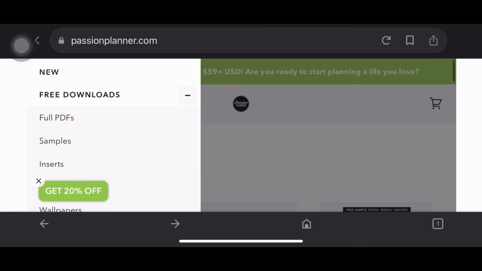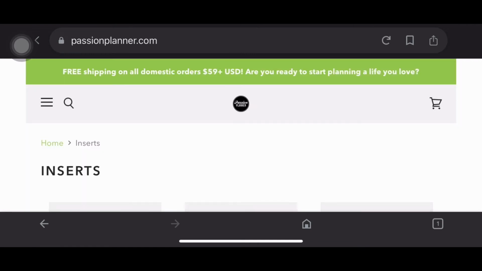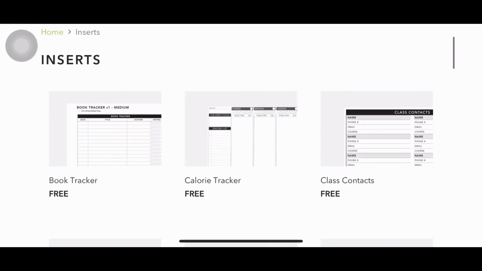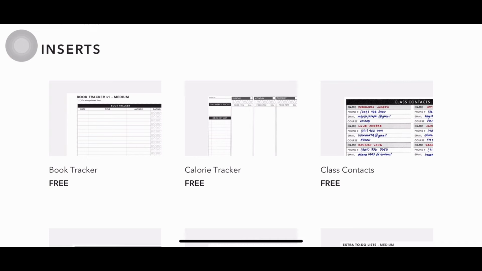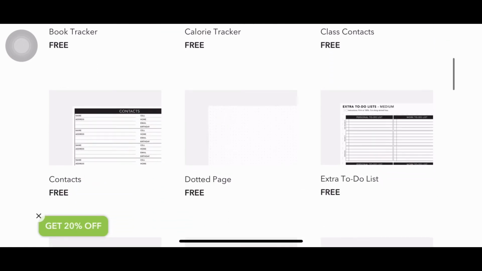Now, let's go back into free downloads again and take a look at inserts. Now, these are inserts which are basically pages that might not be available in every Passion Planner physical product or digital product that you purchase, but these are inserts that you can include separately if you want to include them in your planner.